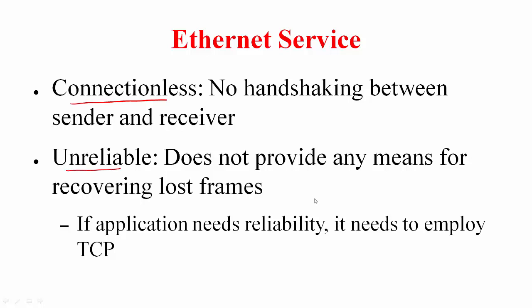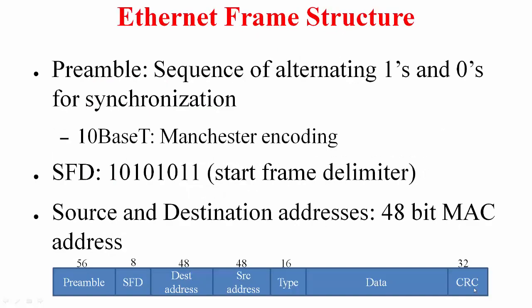Just to clarify a point here, I mentioned earlier that random access protocols, whenever they see a collision, do retry later to retransmit the packet. That is not the same as providing reliability. If your media access control protocol didn't even recover from collisions, it wouldn't be much of a media access control protocol. So you do need to recover from collisions, but you don't have to recover from errors resulting from high noise or crosstalk or interference.